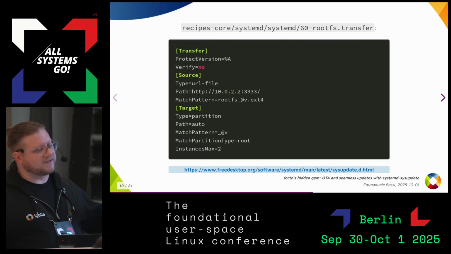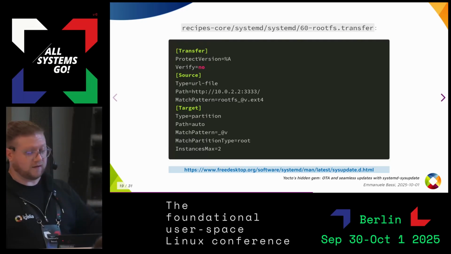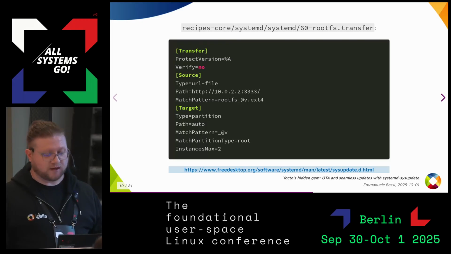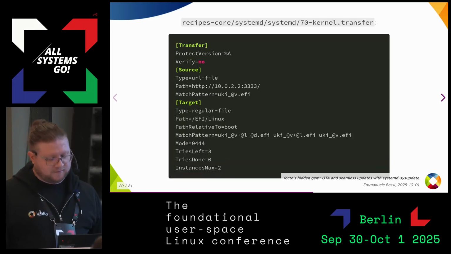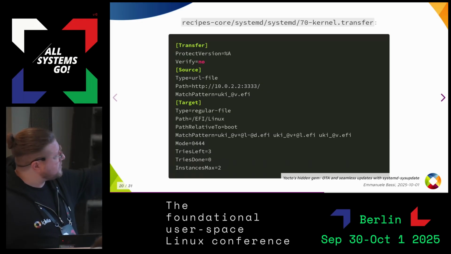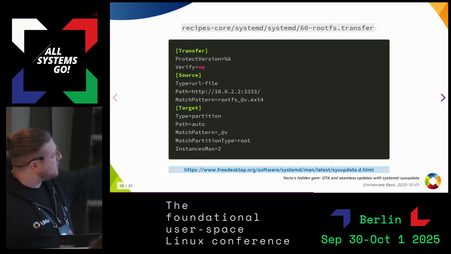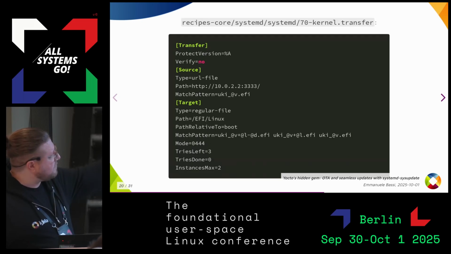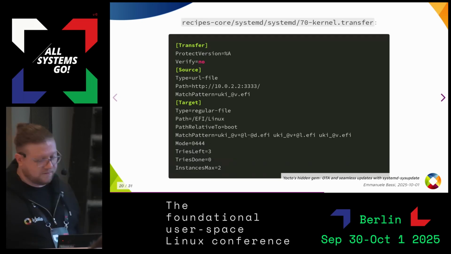So sysupdate will know which file needs to be used to do an update. And this tells you where the source file, the UKI file, is going to be using the path there, and the match pattern there. Same for the UKI. It's exactly the same.